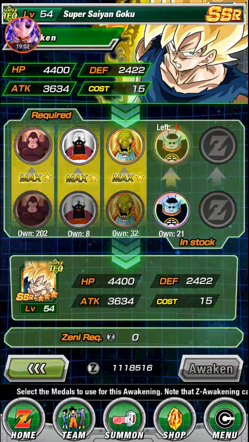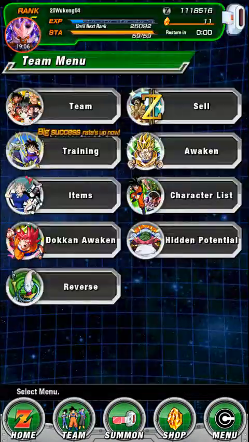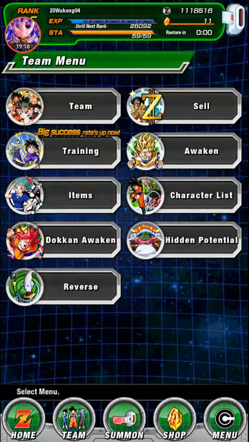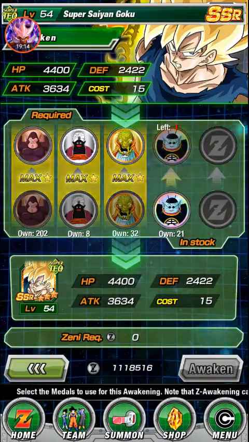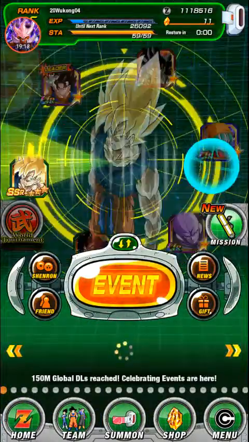I'm trying to awaken this Goku right here into UR so I can get him to the hidden potential thing and make him useful. And his super attack is maxed out. Now I just need to get him to max level and I'm done.